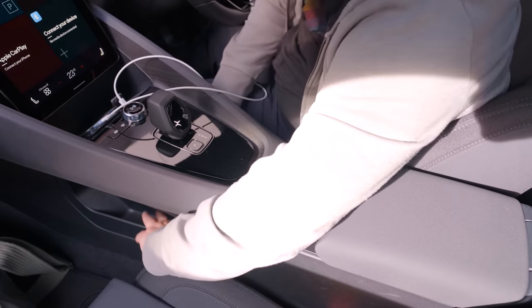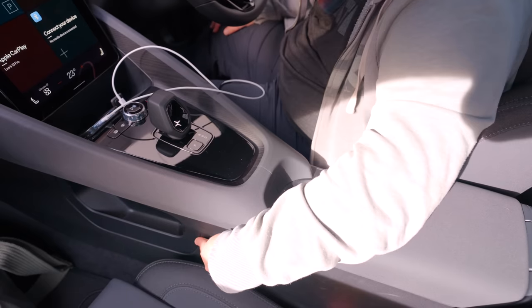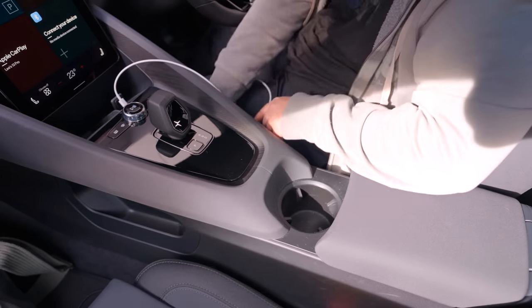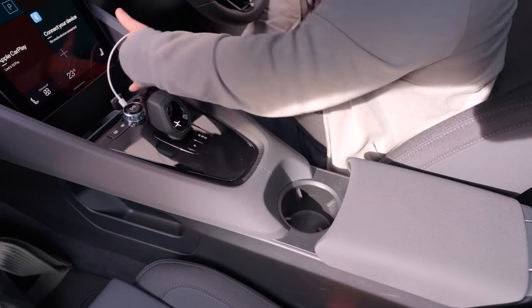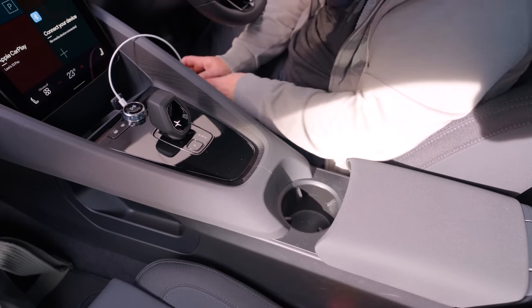You've got these pockets on the side here, which are really handy. So like down here, you can store stuff, and I've got one over on this side. So what I do is I should keep my phone down in the pocket down there, but then I've got the cable kind of coming up and over. It would be nice if there was like a little channel in here that you could pass the cable through. It would just be a tidier solution. So I'm not quite sure what the idea behind that is, but there you go. So I'm just going to take that cable out because we don't need the CarPlay for now.